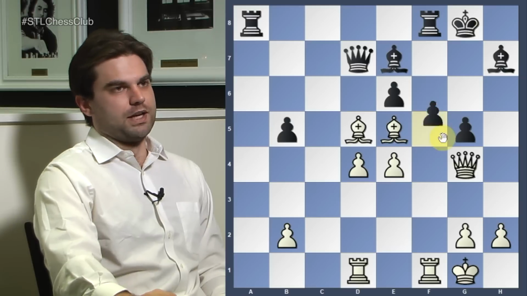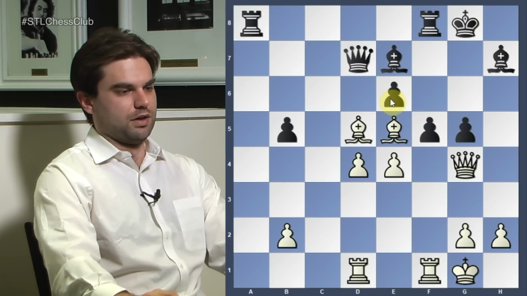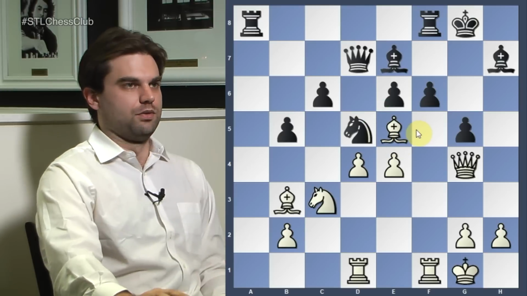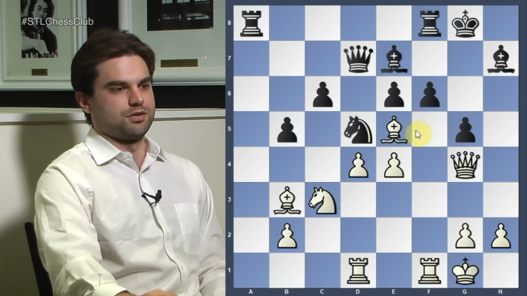But now, unfortunately, he can play f5, breaking the pin on the e6 pawn. And next up, he'll take on d5. And this one, I had to calculate reasonably precisely, but it's still pretty straightforward. I just traded one advantage for another.